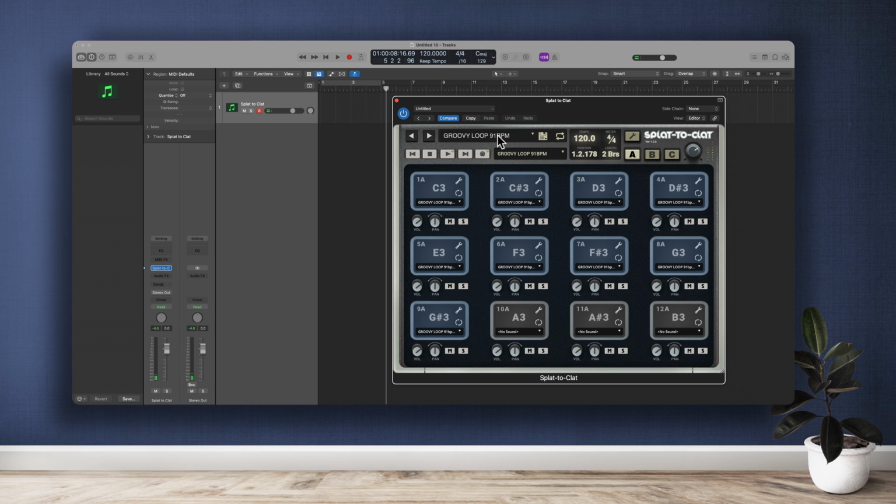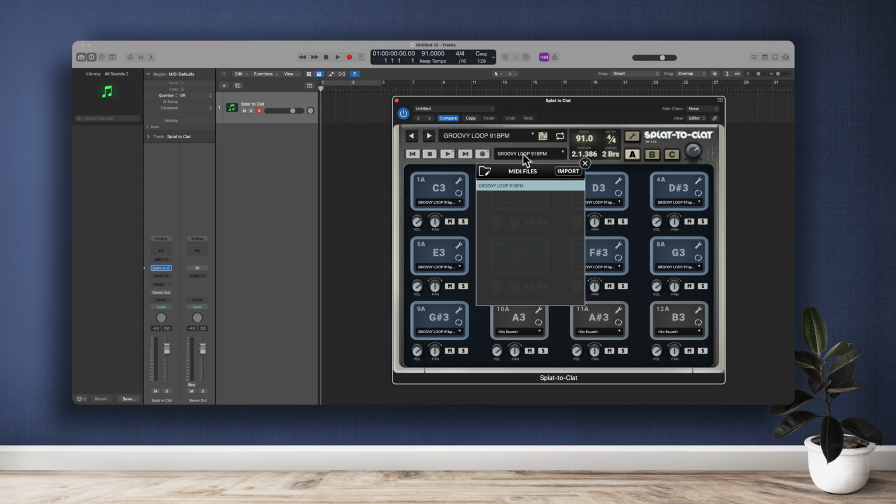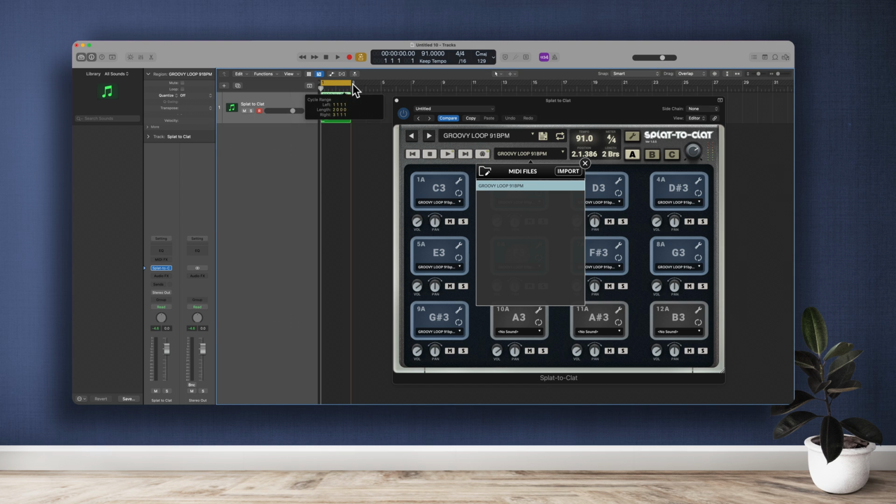So the first thing you want to do, let's match the BPM. So if I go here and match the BPM, now we're looking at, woo, that's not what we want. Okay, so we hit enter, and that's not what we want. What we want to do is to click here and take this MIDI and drag and drop it. For those of you who are on iOS, you can actually do this, and then we loop this.